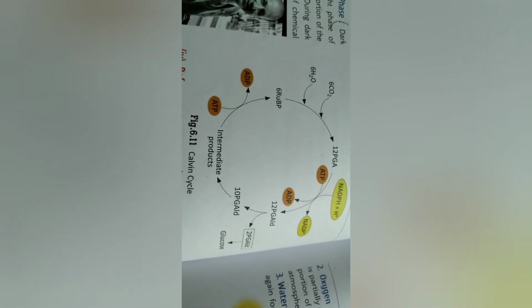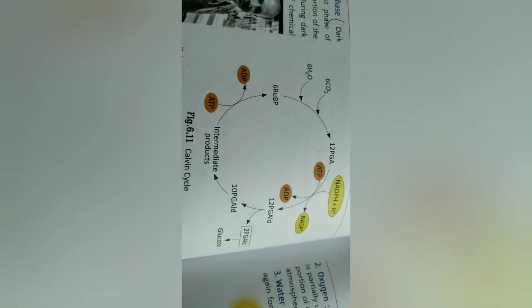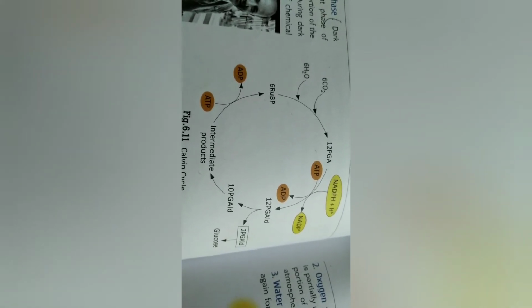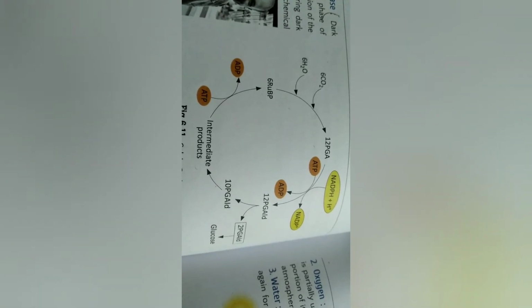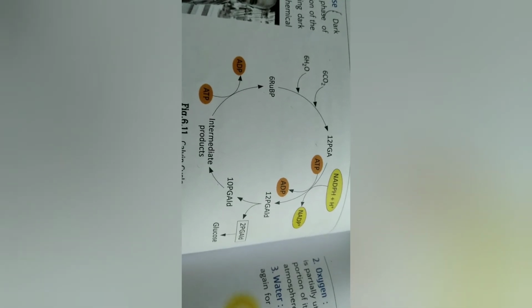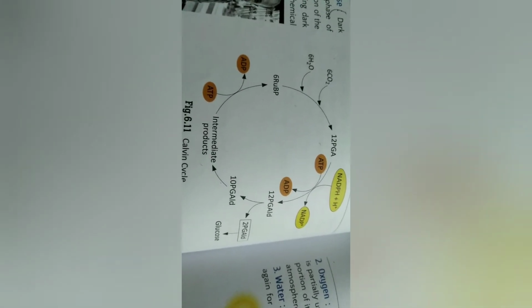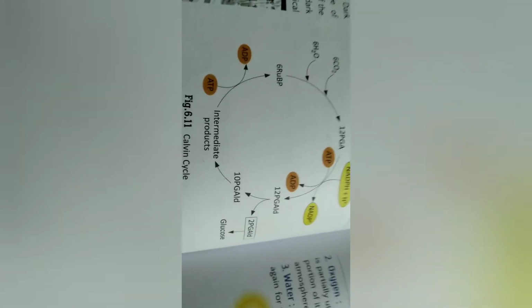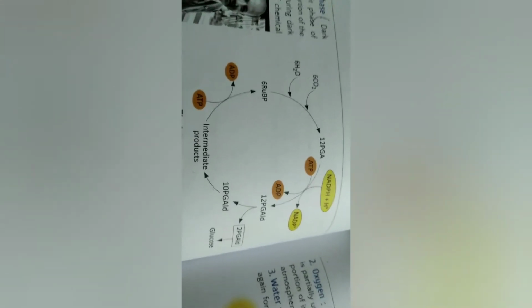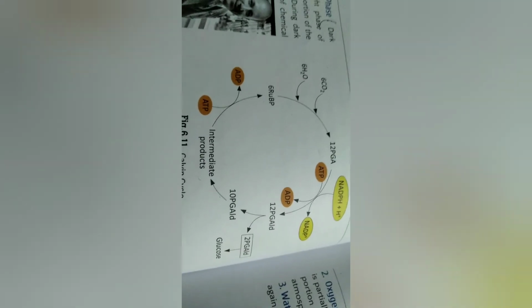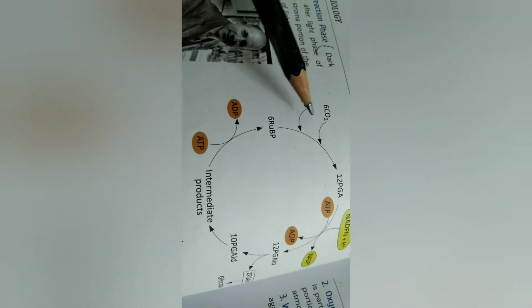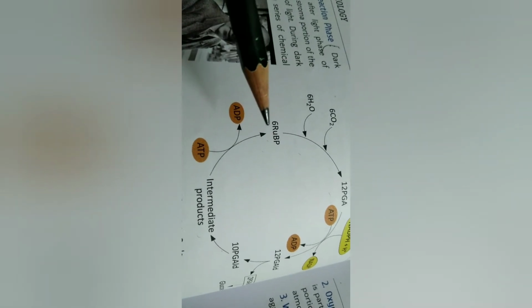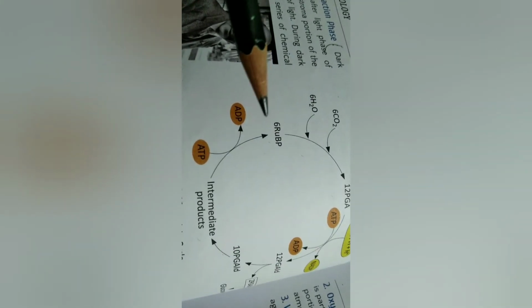The dark phase takes place immediately after the light phase of photosynthesis. It takes place in the stroma portion of the chloroplast, independent of light. During the dark phase, carbon dioxide fixation occurs by a series of chemical reactions and lastly glucose is synthesized. These reactions were discovered by Melvin Calvin and Benson. Therefore, the dark reaction is called the Calvin-Benson cycle. The components are carbon dioxide, RuBP, NADPH, NADP and ATP.